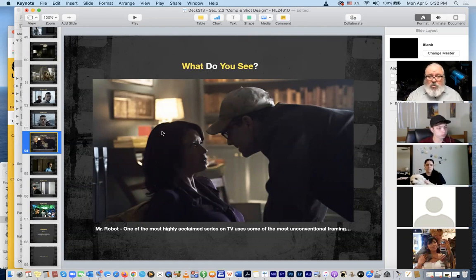Because look at the room. The room is lit. So why are they dark? Unless Sam Esmail wanted you to make some value judgments about both of these characters in this moment. He wants you to think of them as both being false. He's not the real Elliot, and she's been lying to Elliot, the patient. Does that make sense? Check me, Zach. Bingo. Copy that. Thank you very much.